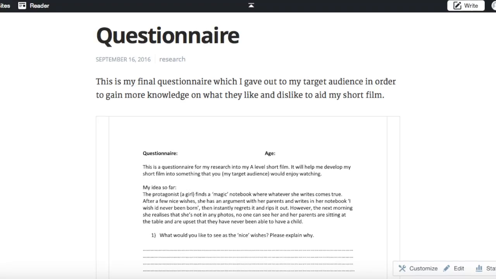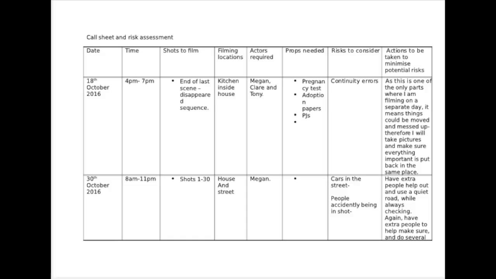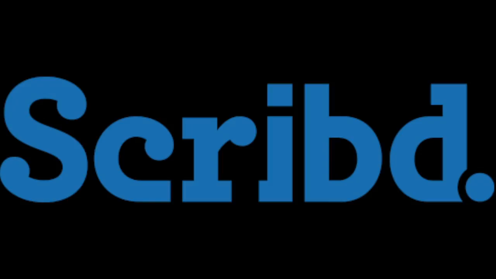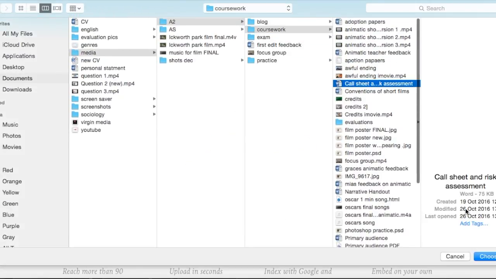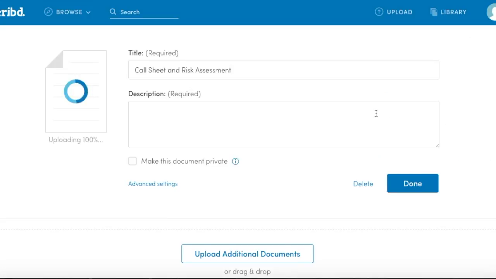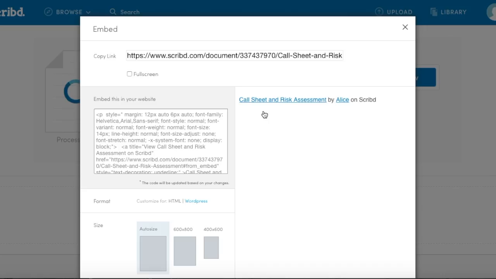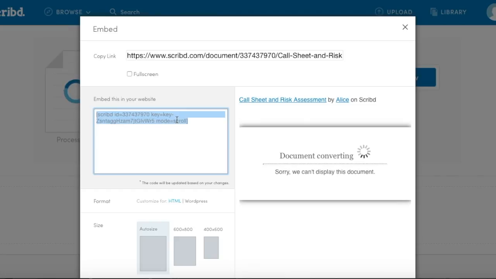When it came to producing questionnaires, scripts, shot lists, production schedules and risk assessments that needed to be embedded onto my blog, I started by writing them mostly on Microsoft Word and then used a website called Scribd to link it onto the blog. I was able to upload the document quickly and with little hassle. It kept the presentation of the document I created and therefore was very useful to keeping my blog looking presentable. These were all essential for creating a successful media product and needed to be understood and seen by several people.